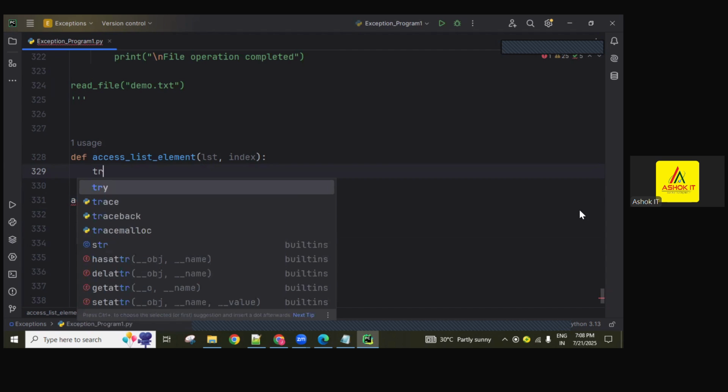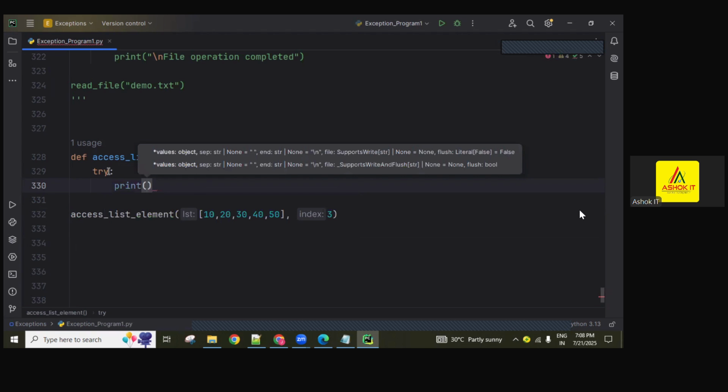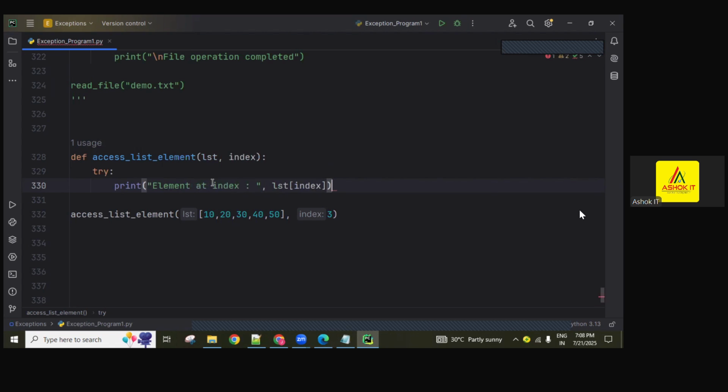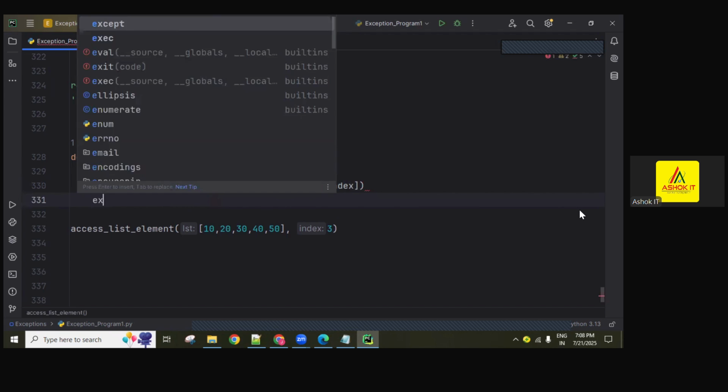So now here I'm using a try block, and now here print a formatted string: element at given index, simply element at given index. I'm going to display this one. If that index is not available, then an index error may be raised, guys.